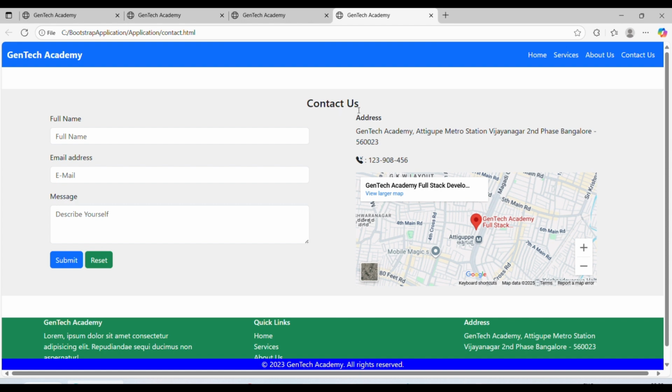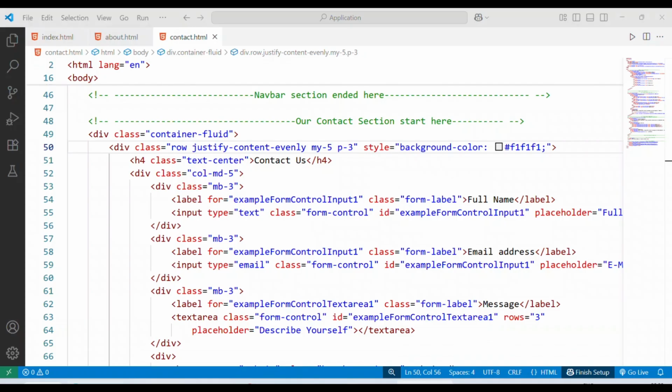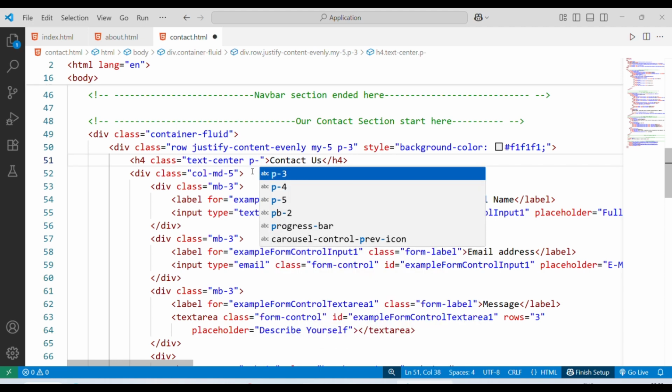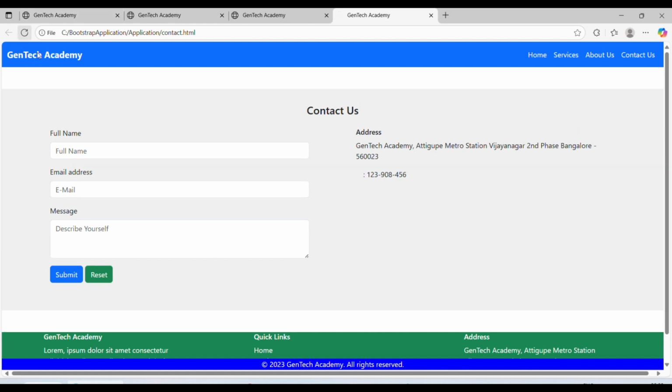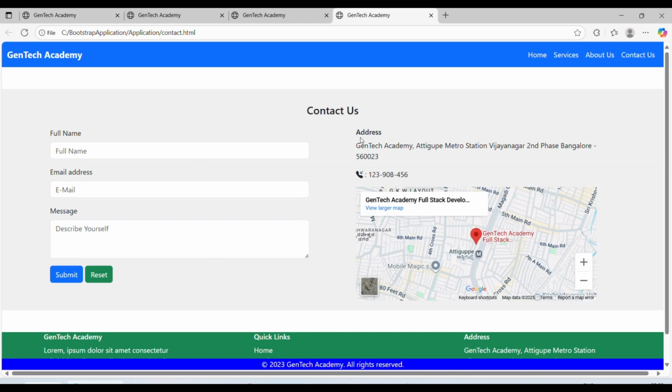For contact we should include some padding. For contact we can include padding as just 3. Save this one and refresh. Yes, we can see the contact has some padding available now. So currently we have developed our contact us web page properly. So this is our complete contact us web page we have developed.